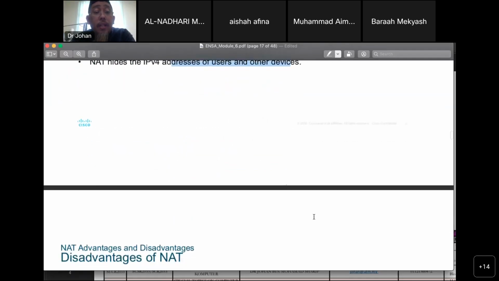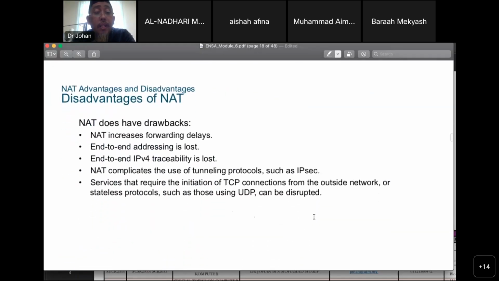Disadvantages of NAT. NAT does have drawbacks, such as NAT increases forwarding delay. End-to-end addressing is lost. End-to-end IPv4 traceability is also lost. NAT complicates the use of tunneling protocols such as IPsec.